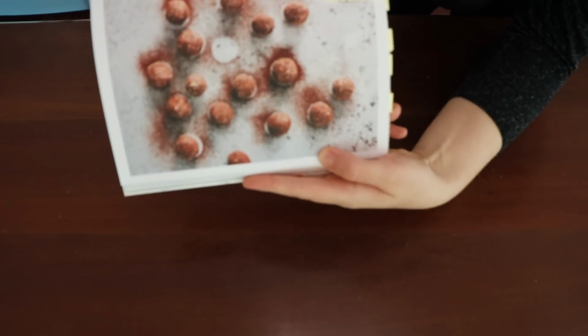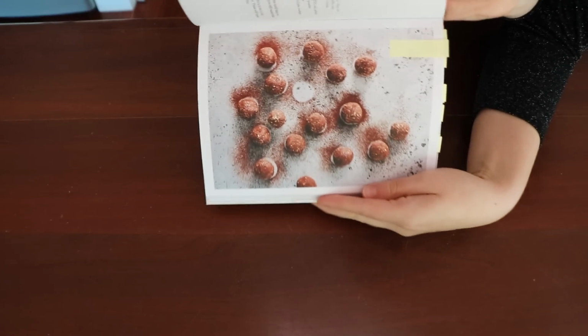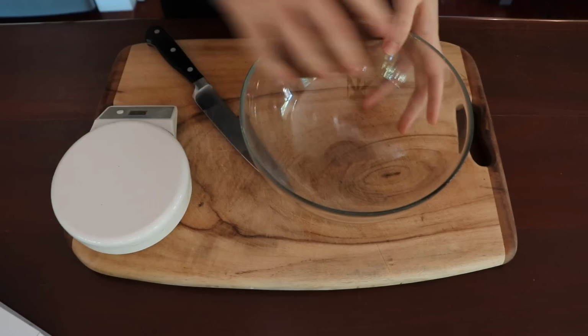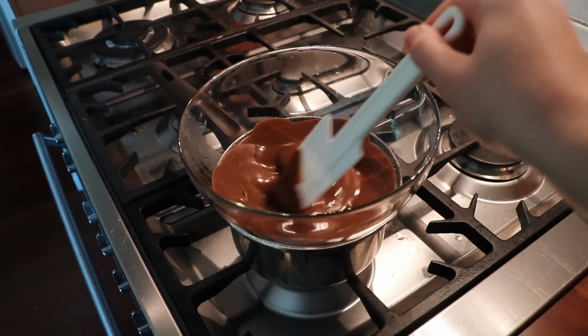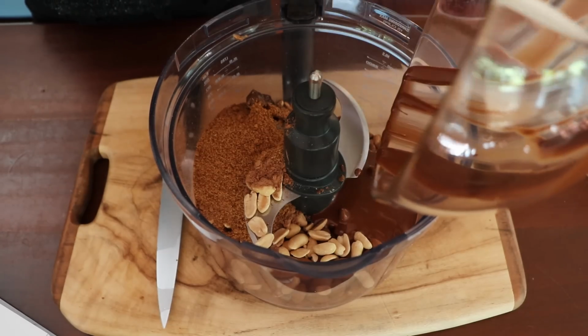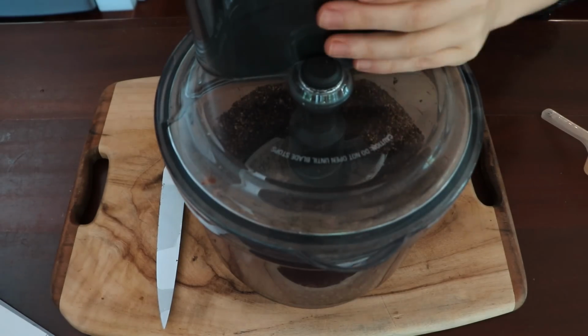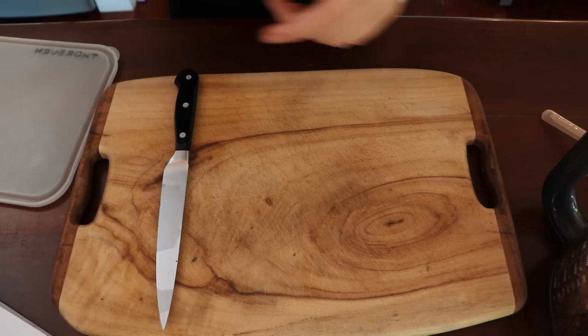Obviously I'm going to make many more and tell you how I love them, and just chat about the book if you're interested. So the first recipe I decided to make was what she claimed is her favourite in the whole book, which was Toblerone Bliss balls. And these were very Toblerone-y and in a ball form.